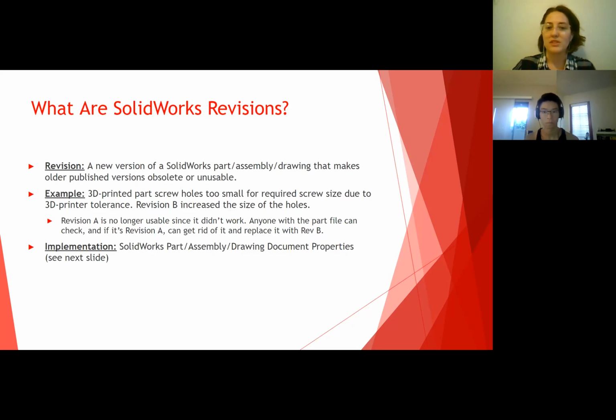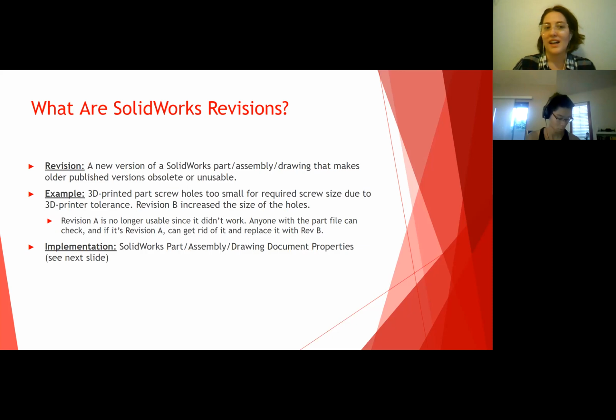And also labeling the revisions, like in the custom properties, helps you and your teammates, if you are working on a team, know what's the most current file that you're working with.